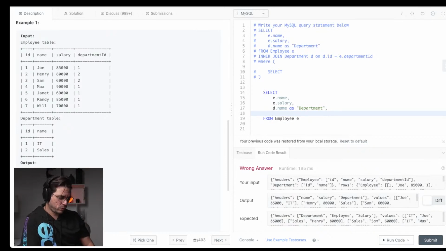So let's do a rank in MySQL, right? Rank, but it could also be a dense rank. So dense rank, right? Dense ranking.